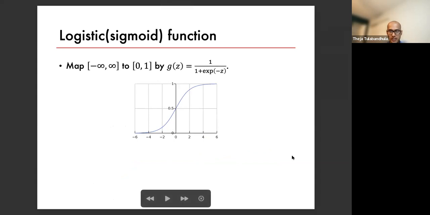And so the function that we'll use, and I'm going to pick up from here next class, is that the g function we're going to use is called a sigmoid function. Let's do exactly what we do in linear regression, compute theta transpose x. But one extra step is to apply this g function, which is 1 over 1 plus e to the power minus z. Whatever the input, between minus infinity and infinity, it squishes the output to between 0 and 1. We'll pick up from here next lecture.